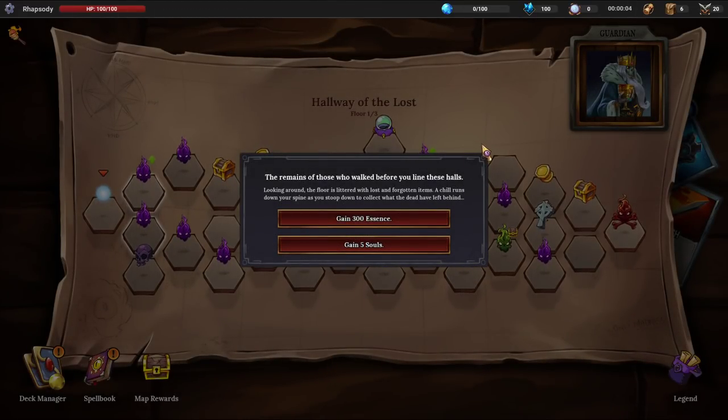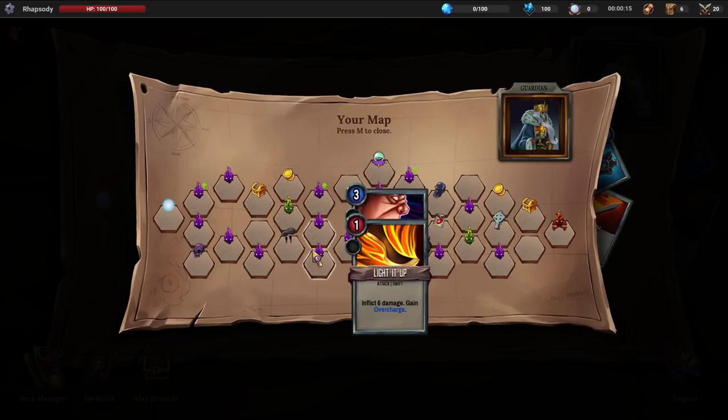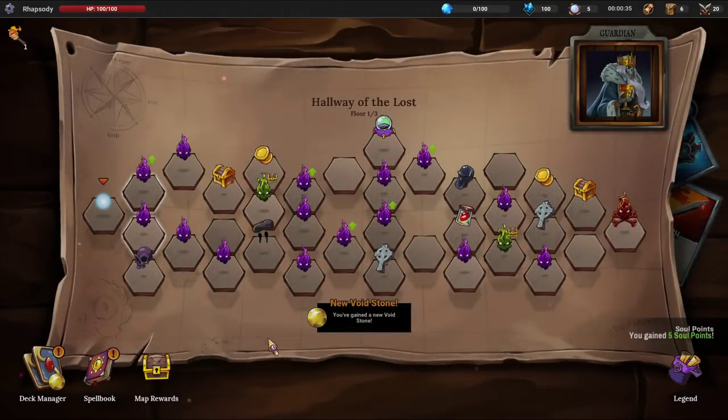300 Essence or 5 Souls. Okay, so the minimum cost here is 6, that's always the case, so we're probably gonna want 30 by there. Gosh. This is interesting. There is a lot of variation on this map. I think the only thing that I do know is I don't want the 500 souls because I'm not going to be going to this early on. Okay, well, at least that simplifies this choice for us, right? Gain those 5 souls.